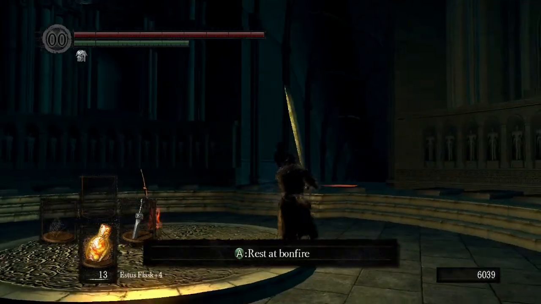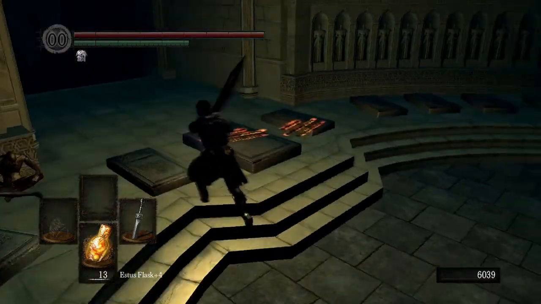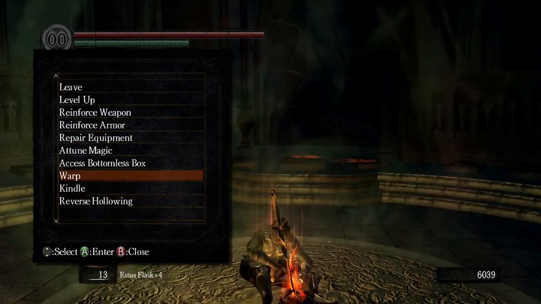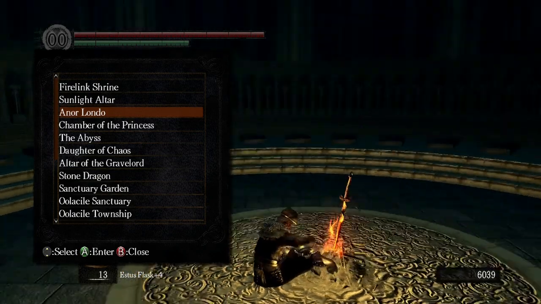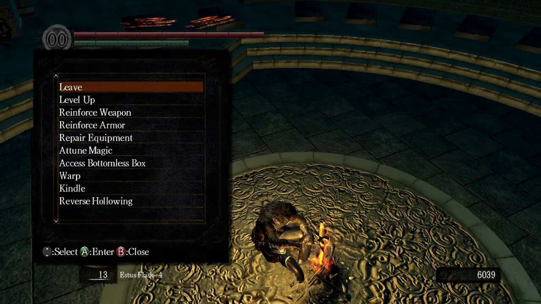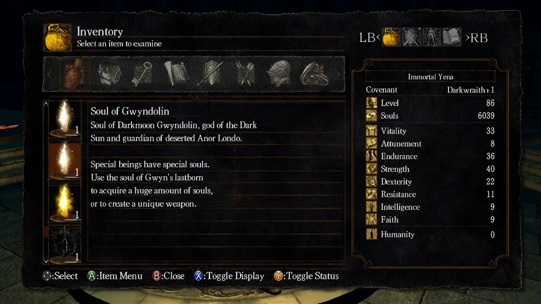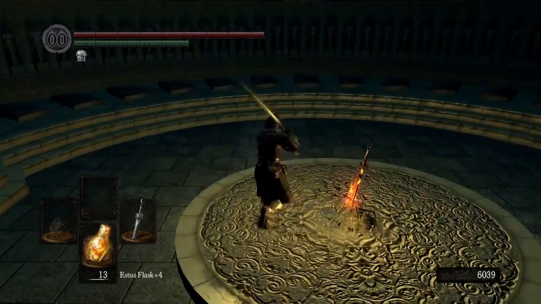To go on the undead pilgrimage and collect all the souls and everything. He's basically the last god here and the one that set up this entire thing, so he must be the mastermind, or at least part of the plan anyway. So by destroying the illusion, you're kind of destroying his lies and his deception at the same time. I kind of wish you could just talk this out, but I'll just murder him, that's fine. Also, did we get a soul, by the way? Yeah, here it is. Soul of Darkmoon Gwendolyn, God of the Dark Sun, and Guardian of Desert and Erlando. Yeah, so the idea is that he's the only god left.